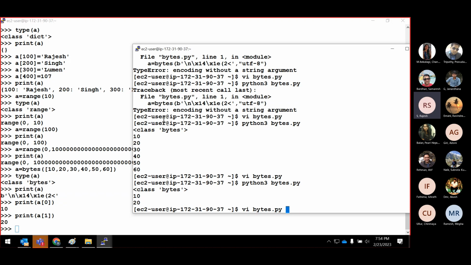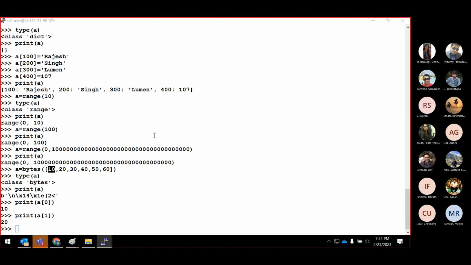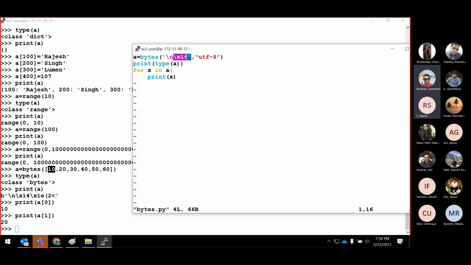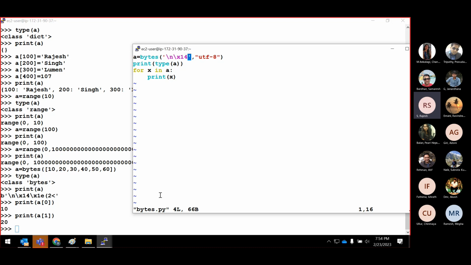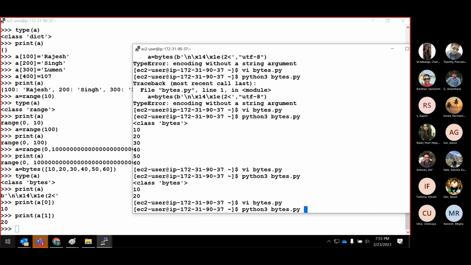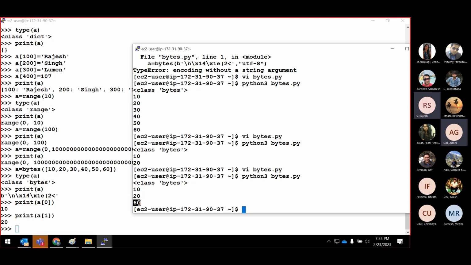So, what do you mean by this? This slash n is nothing but the value 10. It internally represents slash x14, it represents the value 20. Like that you have to understand. So like that slash n is for 10, slash x14 is for 20. Like this, even for the 60, I think it is less than sign. So if I do a less than sign like this, let's see. Yes, less than sign. See 60. This is for the value 60. Internally it represents like that. Okay. Oh, got it.